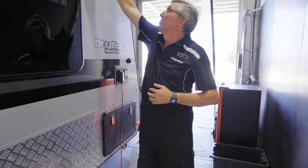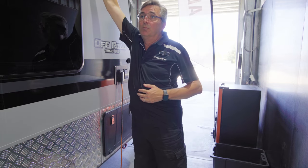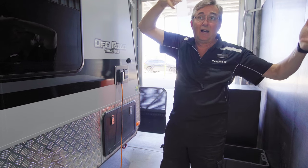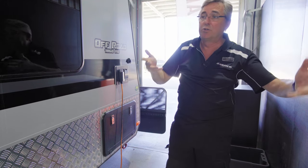This model's also got a sail track up top, so you can put in extra shade out on this side. Protect your canoes, your push bikes, your car, whatever you got over here, you can make more shade.